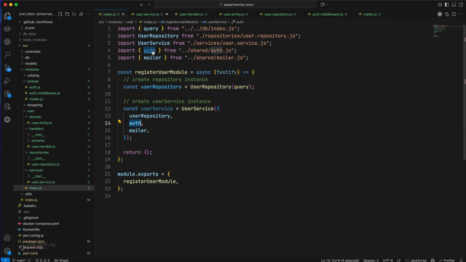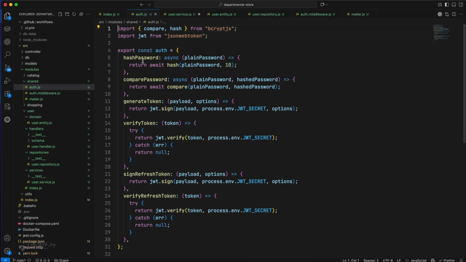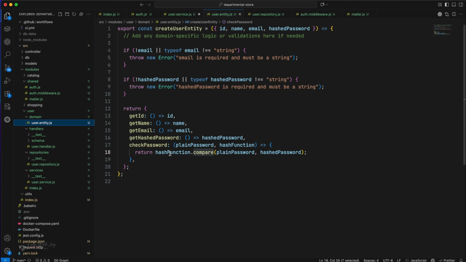So this auth is exactly coming from here in the auth.js, right? You can see hash password and compare password. So this is definitely this particular function. It has to be matched with our domain also. Domain, well, we're going to check our password, then the hash function. This particular hash function means our auth, right? So you can directly say auth, and here also we can say auth, right? This is really meaningful. But you can see auth doesn't have the compare method, right?